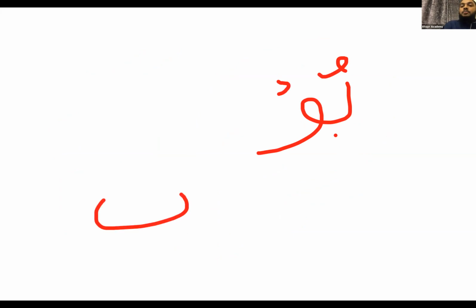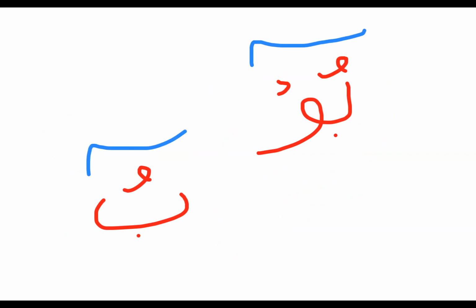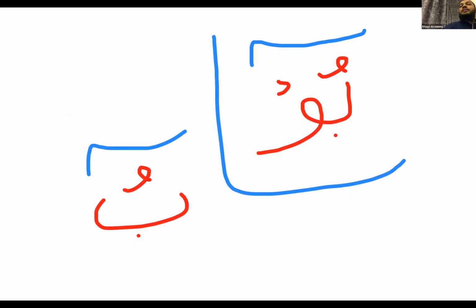Someone was asking about this. Let me just do bu. So ba damma waw, bu. And there's another one, ba damma, bu. Now, which one is right? If I put a stretching sign here, extension, or if I put a stretching sign here, which one is going to be right? The ba with the waw, because for the extension to come, the letter has to be stretched from before, and then the extension can come and make it longer.